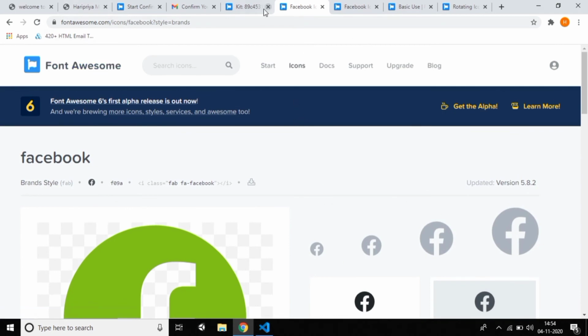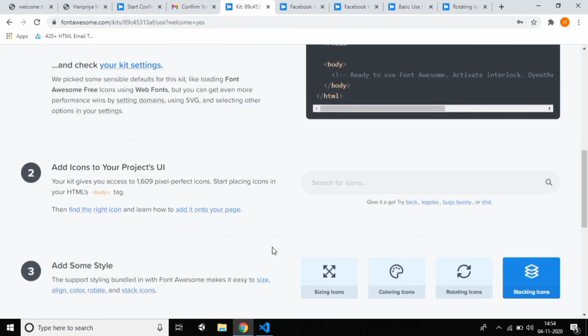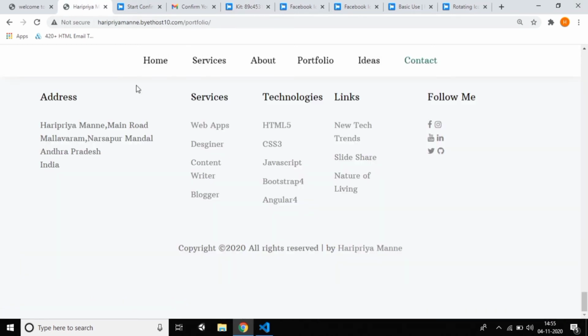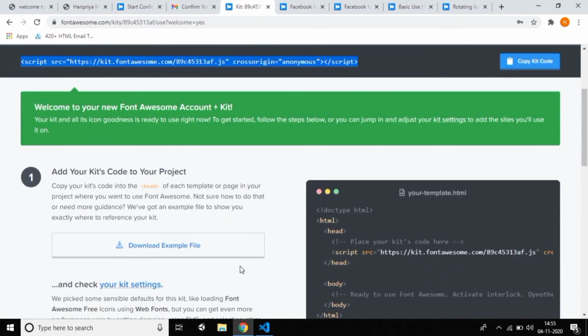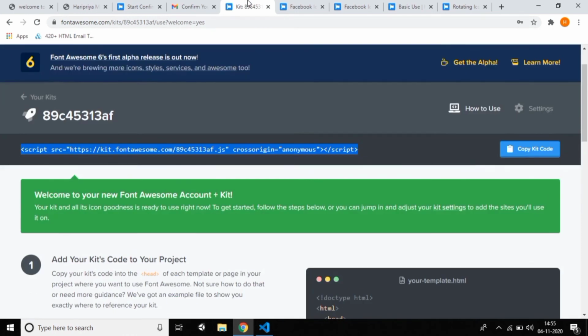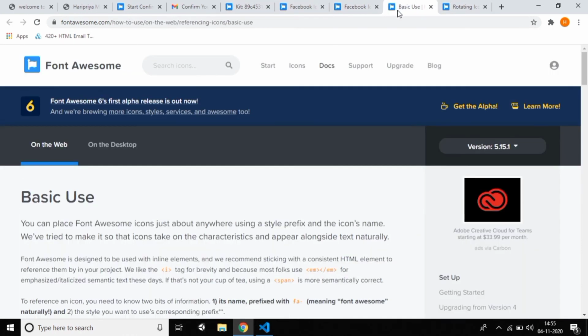So this is the best website, guys. Font Awesome is the best website. But first of all, if you are using it, you need to add the kit into your code. That is the thing. I hope you understand. In my website also, I used these icons from Font Awesome only. I also see many websites like flaticon.com, where many icons are available. But I think this is the very best website to use, with many icons available. Whatever you want, you can use by using fontawesome.com. So this is all about using icons in your website.